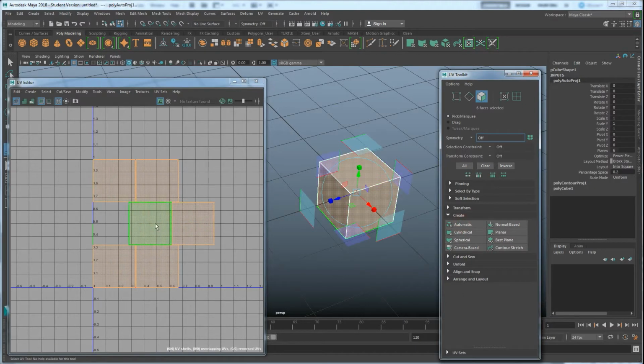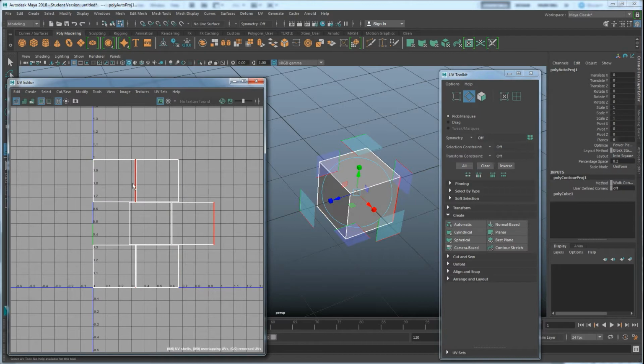It puts them all apart in pieces, but there's downsides to having them in pieces. Namely, if you paint on one side and your brush stroke goes across to this side, you have to guess where that's occurring over here. And I'll show an example of that later on where it doesn't quite match, and then it's just a lot more problematic if your pieces aren't glued together. So you have to figure out which edge over this one to that one has to be glued back together in order to avoid that issue.